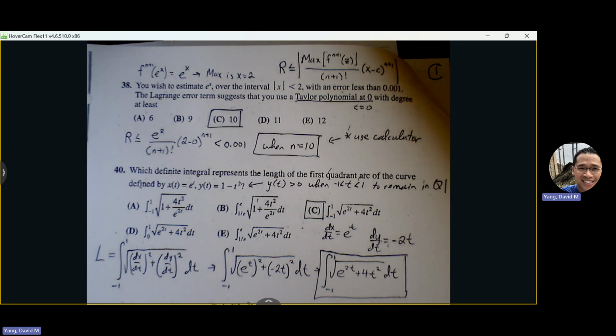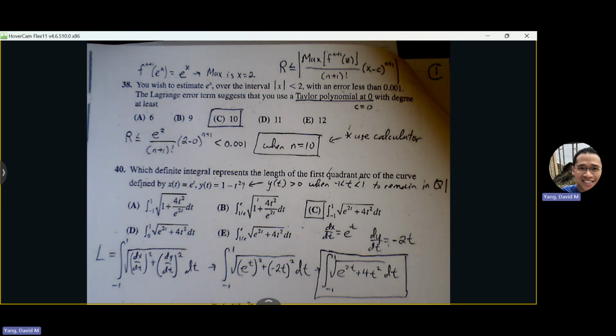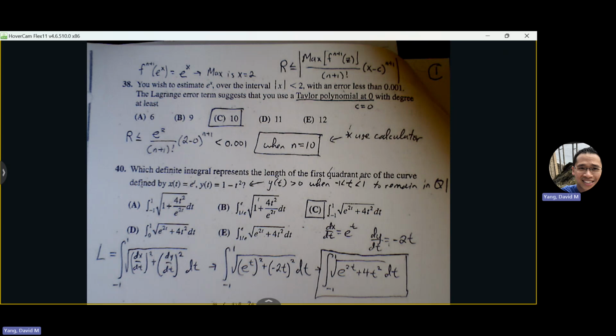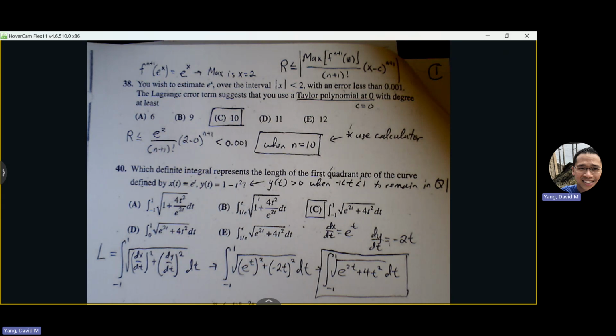I want to talk more about this tomorrow. I noticed, after I graded your Taylor series test, that some of us have some trouble distinguishing between, okay, when do I do alternating series error bound versus Lagrange error bound? So tomorrow I'll go through and talk a little bit more about, if they don't tell you, what are some context clues that we know to do alternating series error bound or Lagrange error bound? They're similar, but there are also some distinct differences, but I'll do that with you tomorrow. This one, 38, they tell you is Lagrange error bound, so that's nice. Sometimes the problem doesn't tell you, and we'll tackle those problems tomorrow.